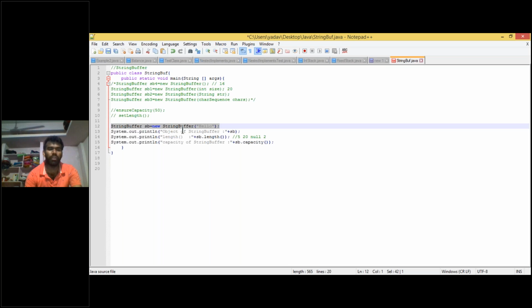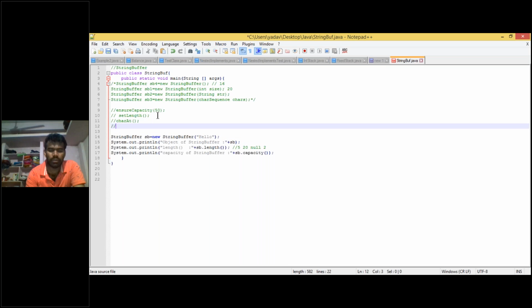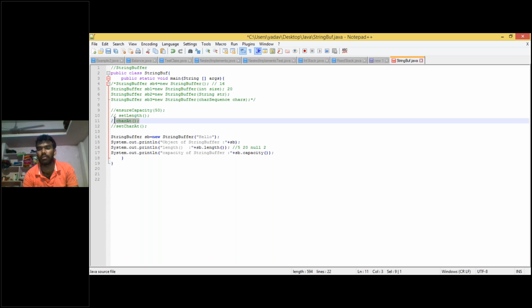Now we have one more pair of methods, called charAt and setCharAt. By seeing the methods, we can observe that charAt lets us find a particular character by index, because string and StringBuffer are stored as arrays.